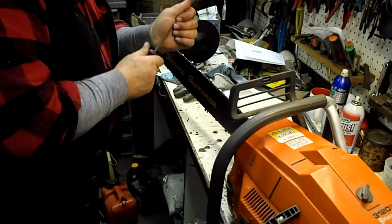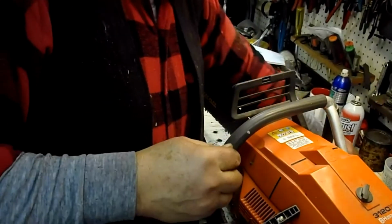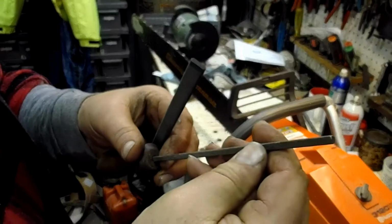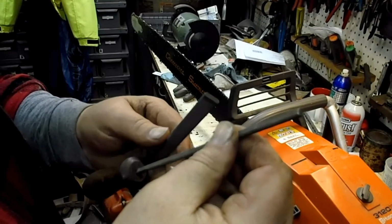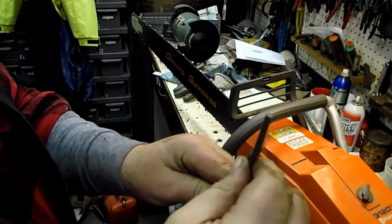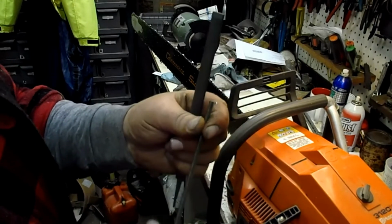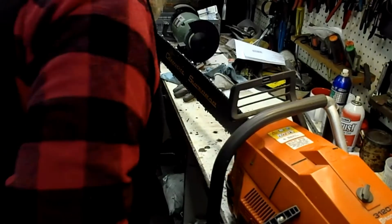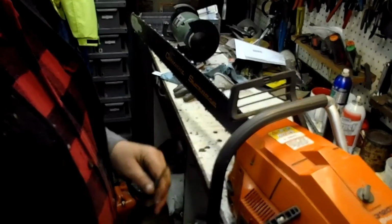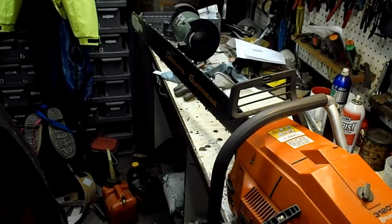Now you can see, I don't know whether it'll show up or not, this is quite a bit different file here. It's not quite square corners on it. It's a triangular file. This one has sharp corners on it. This one I was setting up and using much like a round file, and it would file that top plate square and the side plate kind of square. Well, I don't know whether I was doing it right or not, but it cuts fine. So I'll touch this up a little bit and I'll go try them.